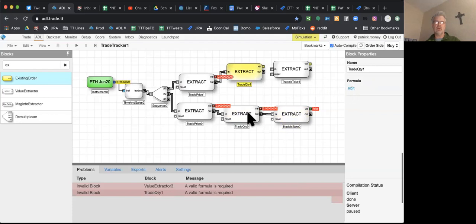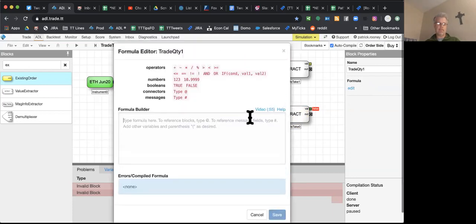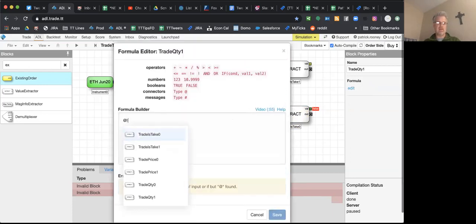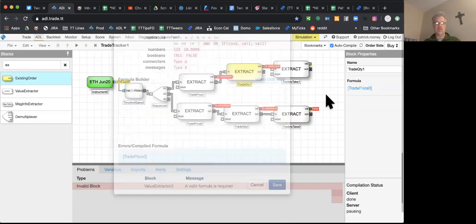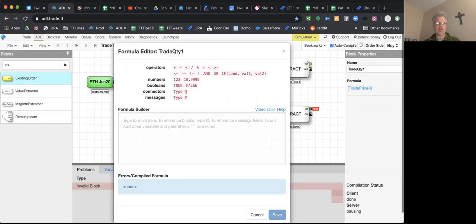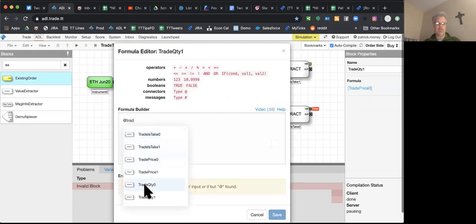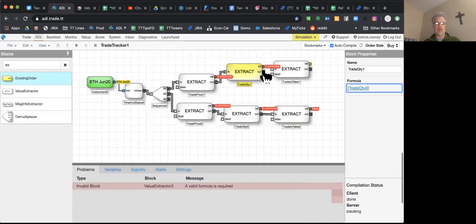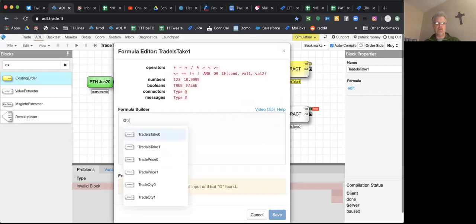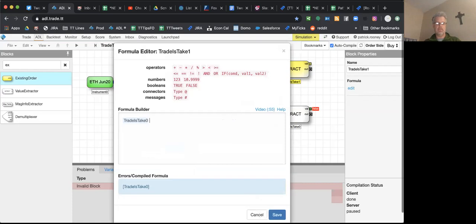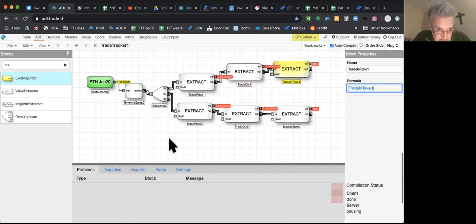So now this block here, I just want to put it into here, which says to update next. And what I want to do in this one, I want to read trade quantity 0. This one's going to be edit at trade price 0. I'm sorry, trade quantity 0 at. And then we'll update this one to read what this block was.